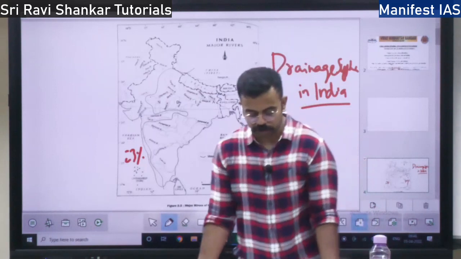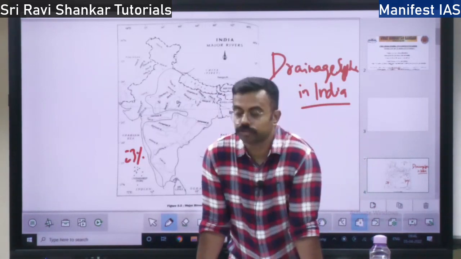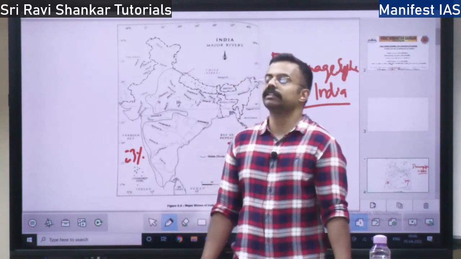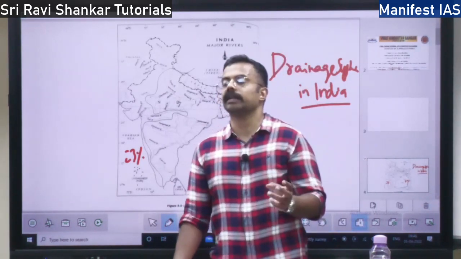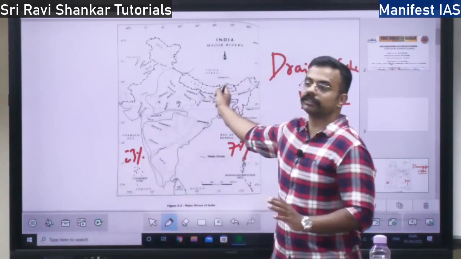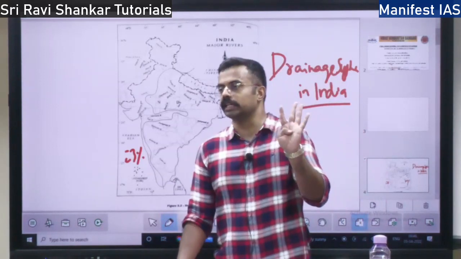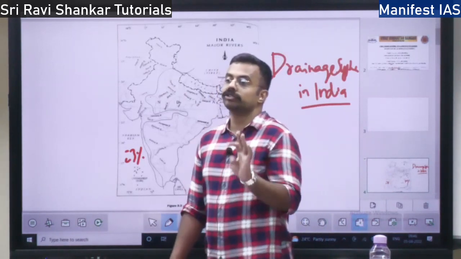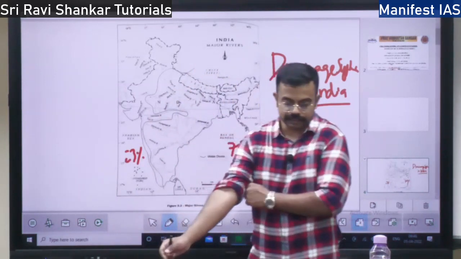It has a very long geological history. So you have Ganga, Indus, Brahmaputra, all these rivers. So where does the water come from for this drainage system? It is from the melt water, that is the glacier melts and the water is accumulated in these rivers. So the source is the glaciers, and there are two sources. One is the glacier melt water, the second source is precipitation, that is rainfall. So these are the two sources for the water in the Himalayan drainage system.